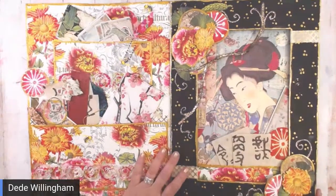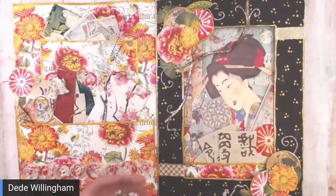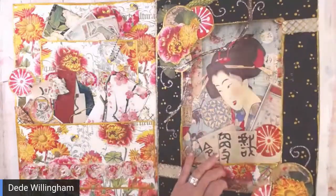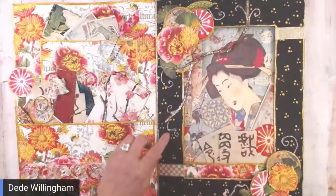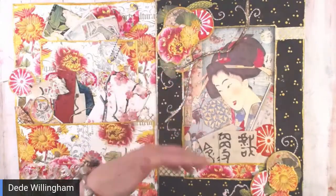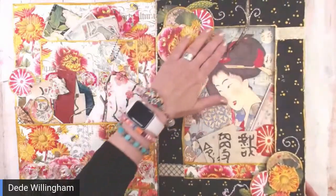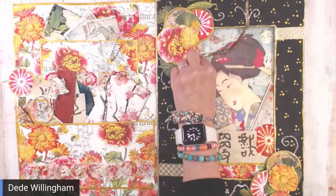Now, what I'm going to do with all the books, all the different ones that I'm making, all the different themes, is have a cutout like this. I'm going to have a cutout frame and then one major image that goes through it. This was just a little piece of wood, not real, I mean, it was a picture of a limb. So I cut that out and just let it kind of lay there. And I did put glitter on both sides to make it a little more sturdy.